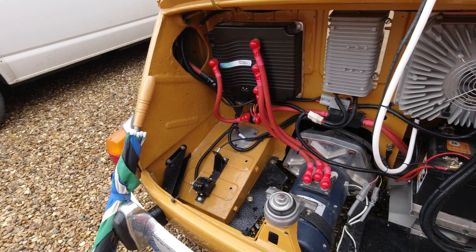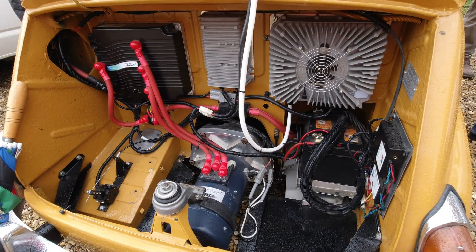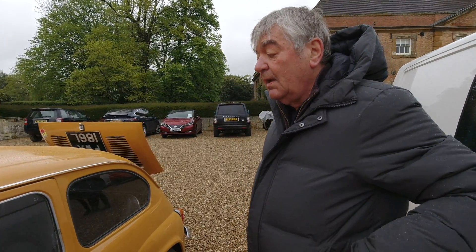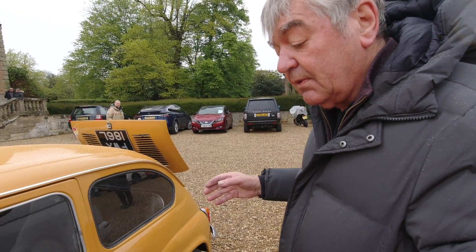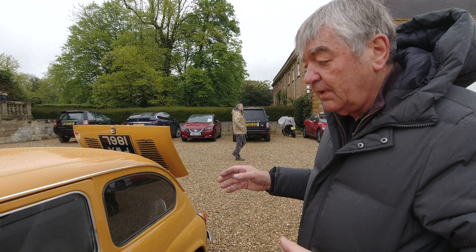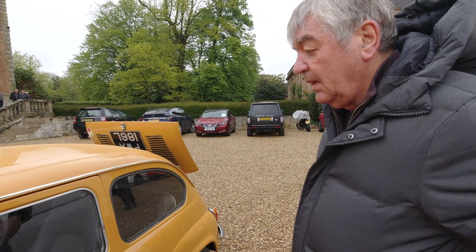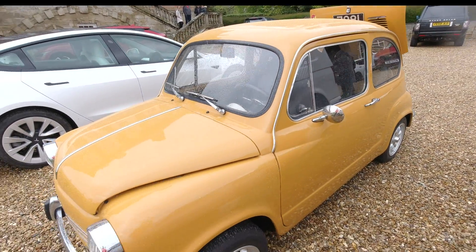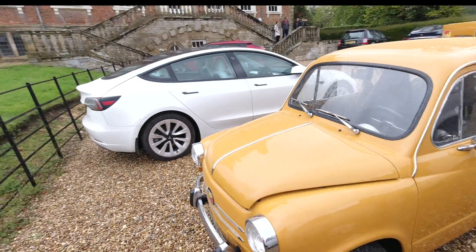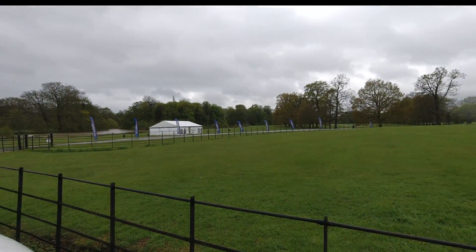So Tony, what is this? Well it's a 1972 SEAT 750, which is a Spanish-built Fiat 600 — there were millions made. I bought it in Spain because it was rust-free from southern Spain. It's a bit slightly bigger than the 500; it was actually a forerunner to the 500, made by the millions in Italy and Spain. I'd never seen one before and you've done some subtle upgrades. We saw it coming down the pathway here and we were all in awe — a beautiful classic car going past with no noise.